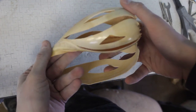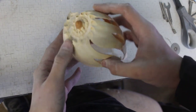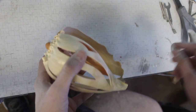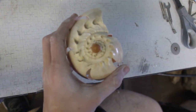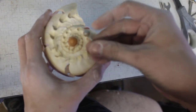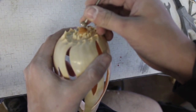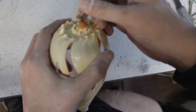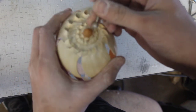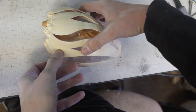Got our pieces cut out, and we're gonna be doing more, but before this gets any more fragile than it already is, I'm gonna move on to the next step, which, if I can find it, there it is, we're gonna take one of these circular diamond burrs, and we're actually gonna gouge out this little knob thing, and kind of hollow that out, and you will see why in a moment.